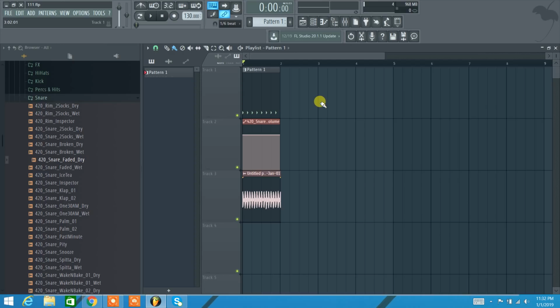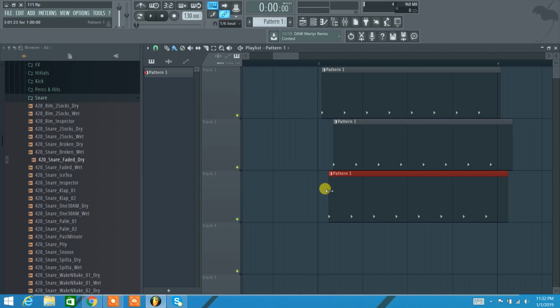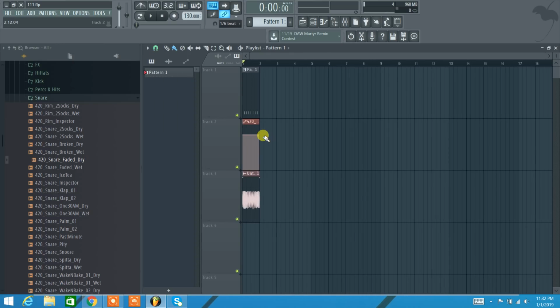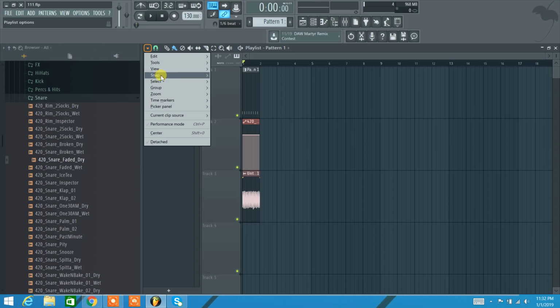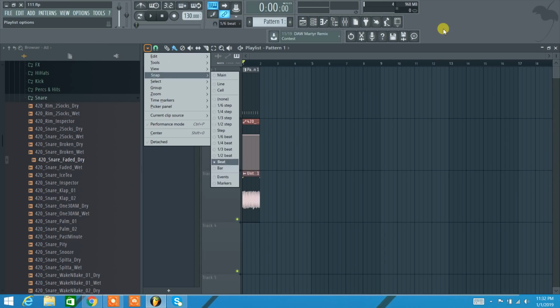the beats. So even if I try to zoom in here and put it halfway in between, it's only going to go to one of the gridded lines. But if I have the horseshoe set to none, then I can put it just about anywhere. Most of the time, it's good to have this set to something, maybe a beat's too broad, but you want it set to something so that everything's sort of locking into place.